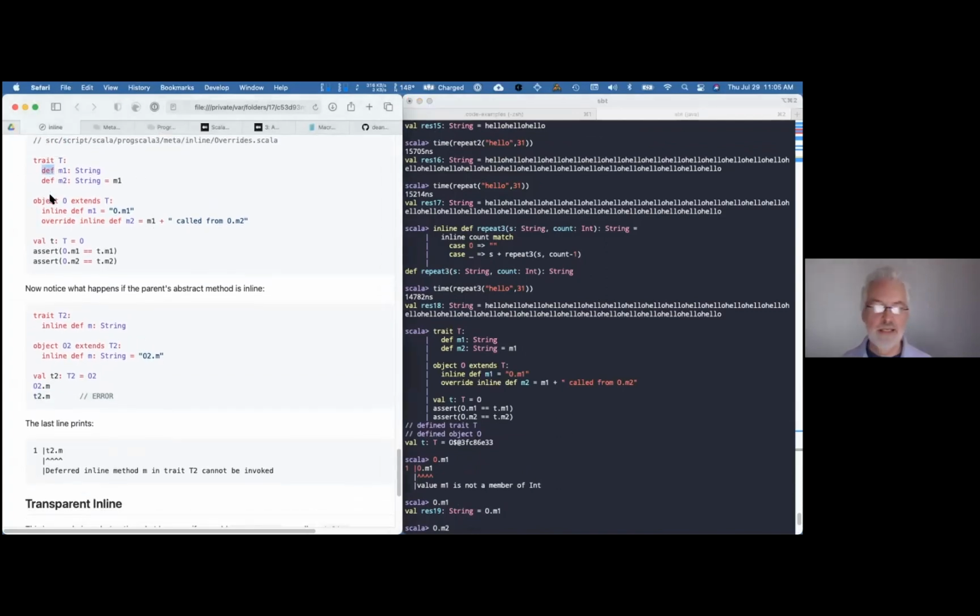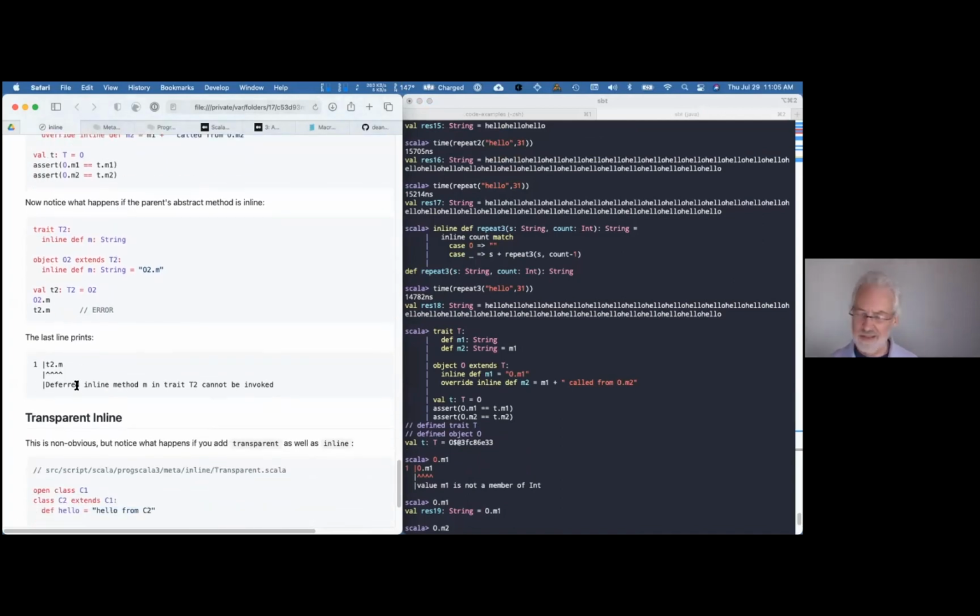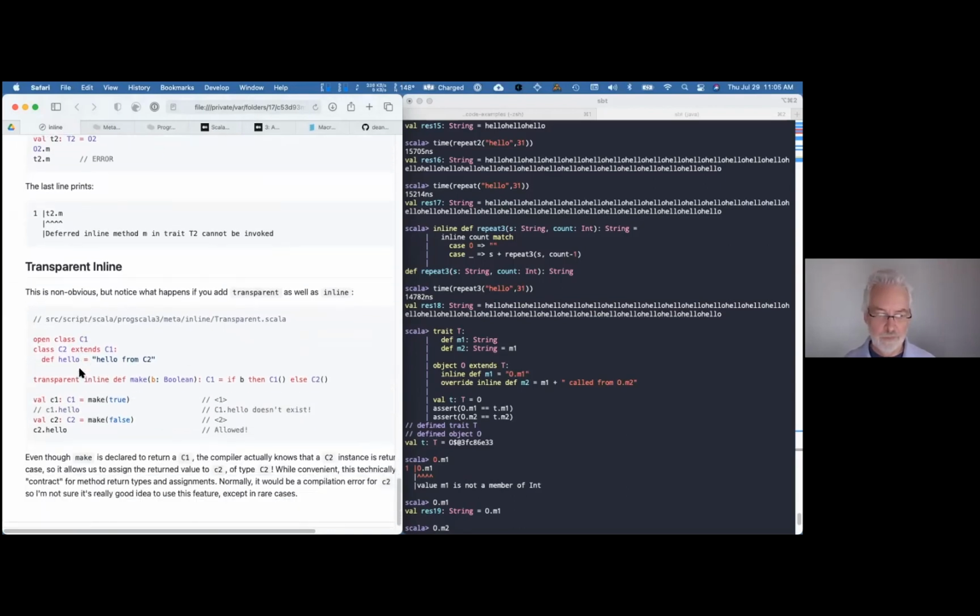So maybe the point is you probably don't want to declare inlines on traits. Inline is an optimization to some degree, and it's also, of course, part of the macro system. So probably not a great idea to declare inline on something like this, like I did here, but just leave it open to implementers to decide whether to inline something or not, because you get this slightly unexpected behavior.